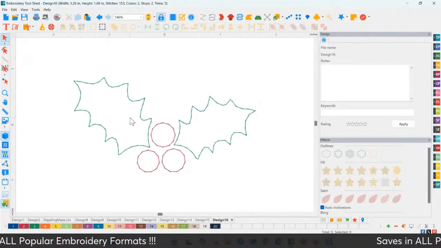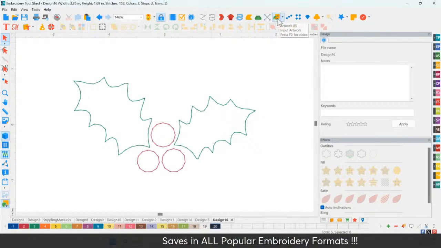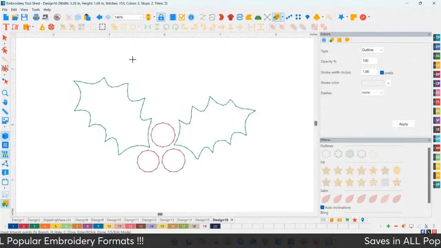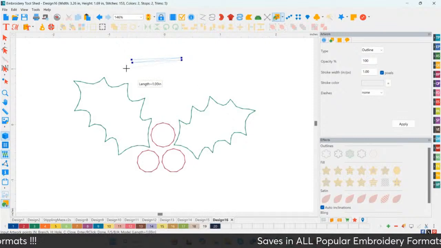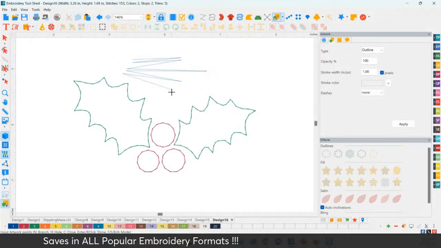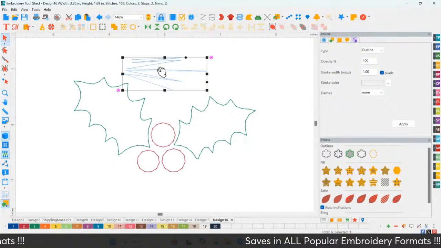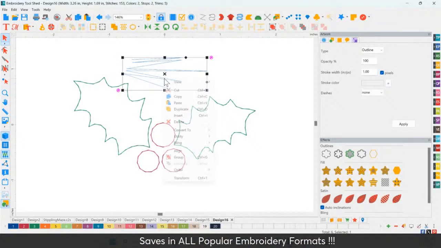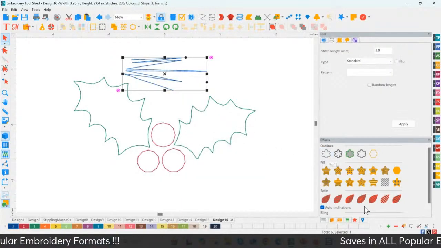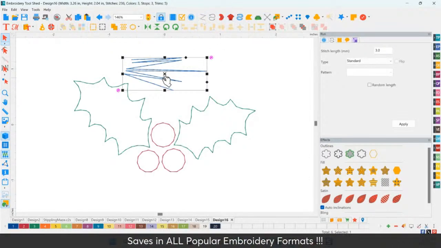So now that I've done this, this is just my outline. If I want to do that scribble, all I did was use my artwork pen tool, which you have in a lot of digitizing software. When you use the artwork pen tool, you can draw. So I'm just going to do some clicks here, and then right mouse click or hit Enter on your keyboard, and that's what we just drew. Then we would convert that to a run stitch the same way we just converted this outline. Right mouse click, convert to run stitch, or use the run stitch in your effects here. And you might have a run stitch option on your toolbar up top, depending on which software program you have.